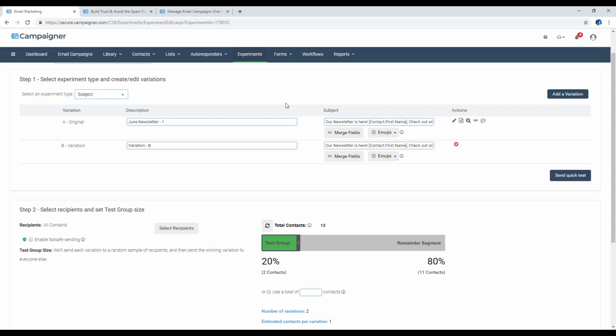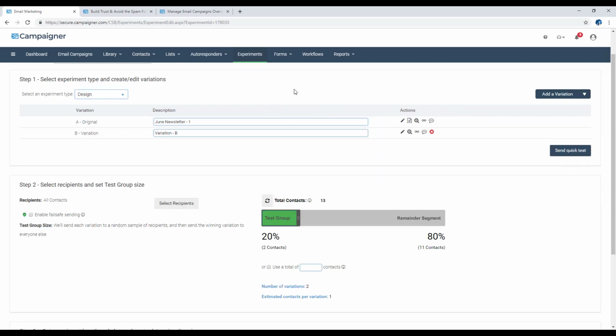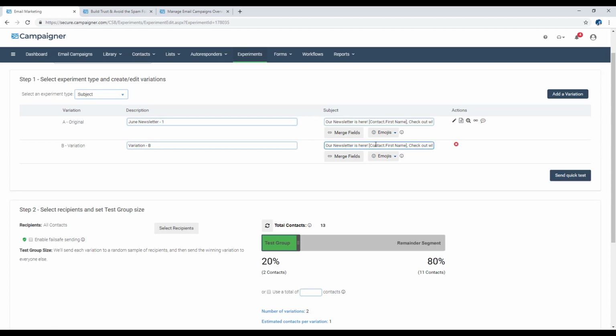If I want to edit the campaign content because I would have copied it from something, I can hit the pencil icon next to the campaign. Variation B is simply going to be whatever variation A is. The only difference here is if I use design, I'm actually creating different design content for each variation, because that's what the experiment is looking at, a different design. So if you're doing some rebranding or you're using that article example I mentioned earlier where you're switching around the articles to see which one's going to perform better, then that's what you can do. But I'm going to do this one here.